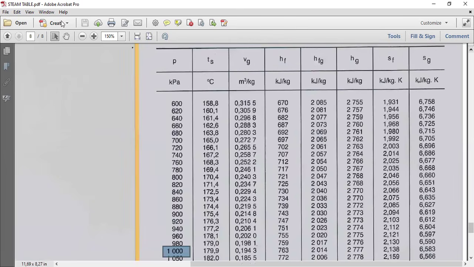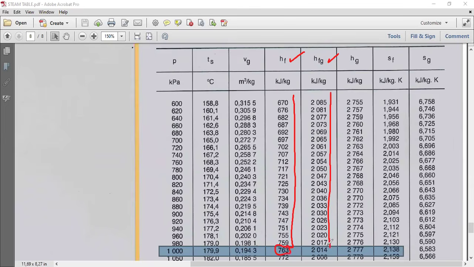So meaning to say, we were going to obtain straight. All right, let me just do this, guys, so that I don't have an effect. I'm just going to take it straight like this. I hope you're going to see it. So this is where we have our values. Under these values, we need where HF is, because we saw that there is HF on our formula and there's also HFG. So going straight here, your HF, we can see that is 763. Our HFG going straight, we can see that is 2014.